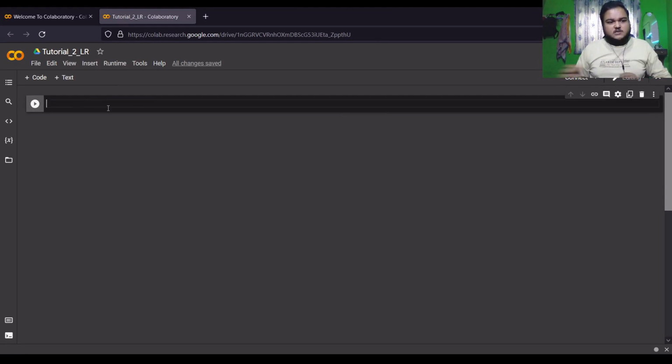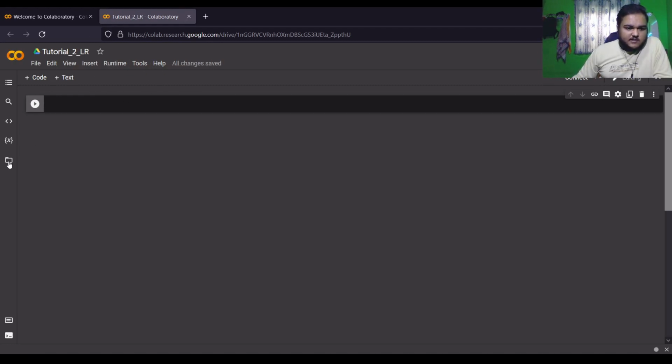First of all, let us learn how to mount the drive onto the Colab notebook, right? Which is very important. Mounting the drive so that you can access everything present in the drive directly in the Colab notebook. There are two simple ways. First I will show you the very simple way, and the other one which we used to do a few years back, but now Google has upgraded this and integrated this new feature.